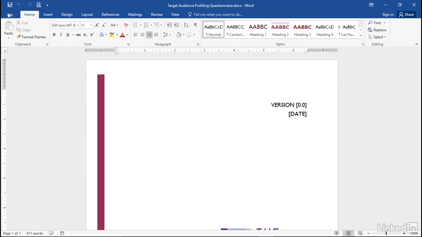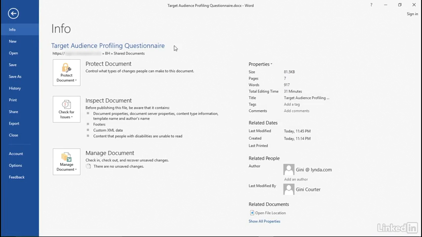If I click File, I'm going to go backstage here to the info page, and I'd like you to notice that it has a place for a title. Not just a file name, but a title. A place for comments. These are actually metadata fields for this document. And if I change the title here, it will be changed in SharePoint as well. If I click Open File Location, it will open my SharePoint document library. This is really cool. The metadata in SharePoint and the metadata here are the same.